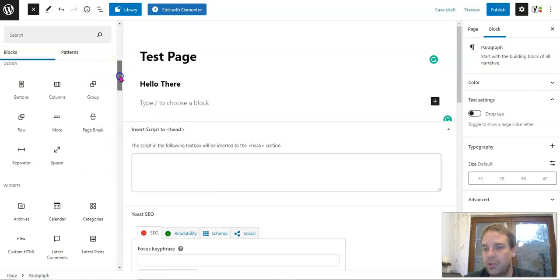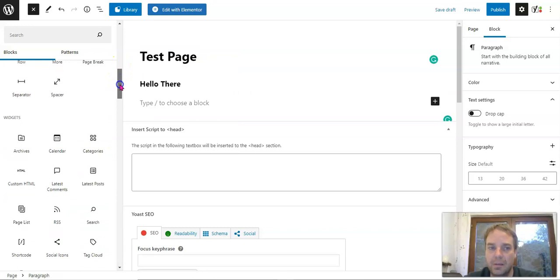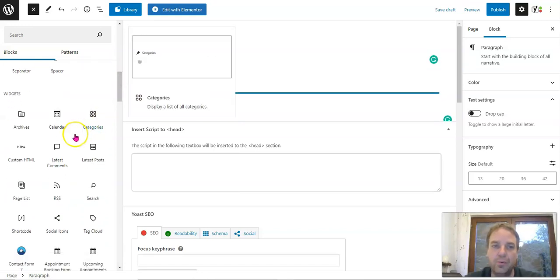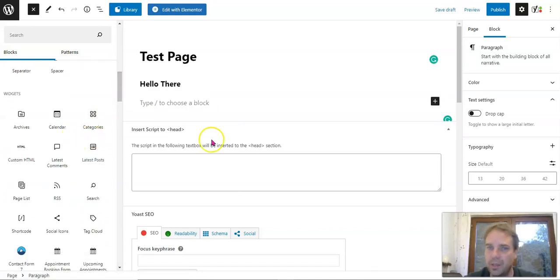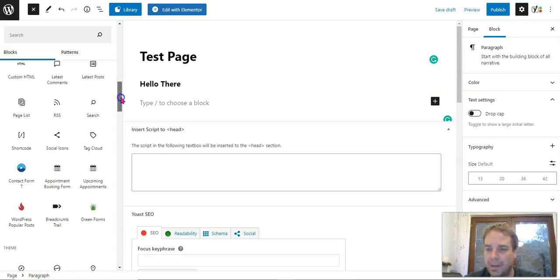You can literally do everything with Gutenberg. And if you do all this with only Gutenberg and don't use Elementor, the main benefit is the page speed. The page will load much faster, and that is the main benefit.